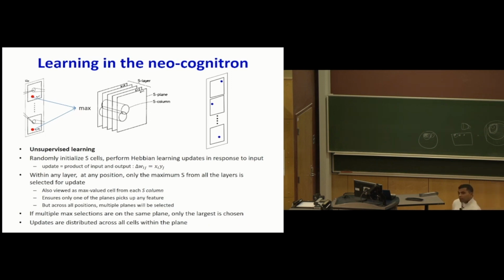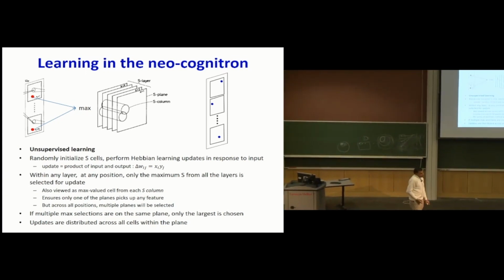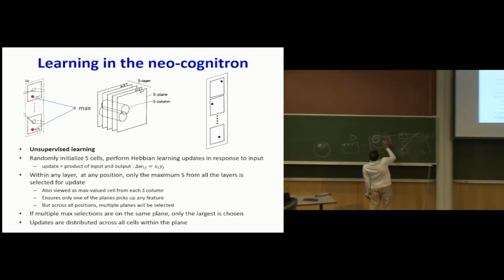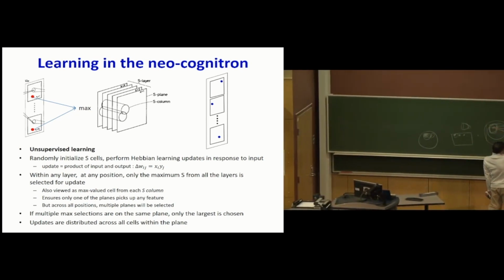Fukushima actually proposed an unsupervised mechanism by which these layers could be learned. Firstly, as I mentioned, only the S layers can be learned, and he proposed a Hebbian mechanism for learning. So consider a location over here. This is being looked at by all of these locations in the different S-planes. But this particular thing is either a nose or an eye or a mouth. It's not all of them at the same time, which means that this is going to cause a firing in only one of the S-planes, not all of them simultaneously.